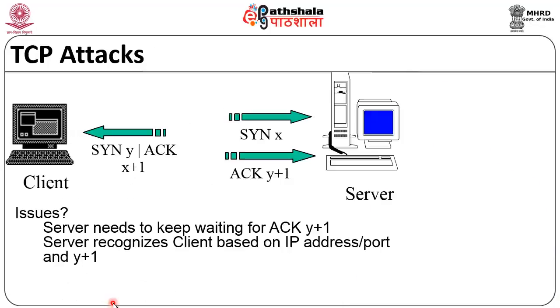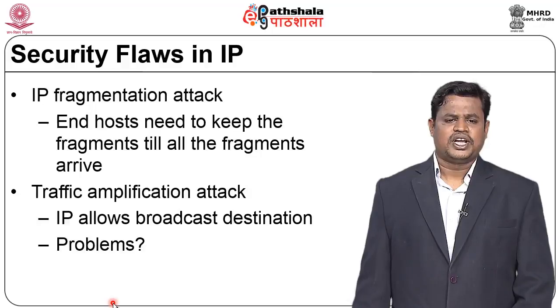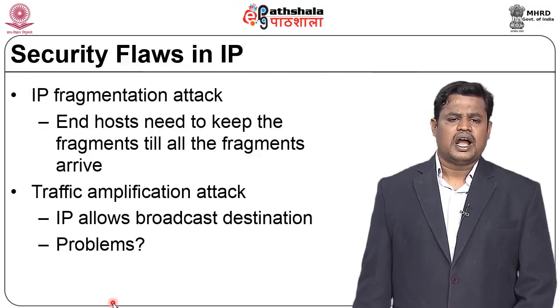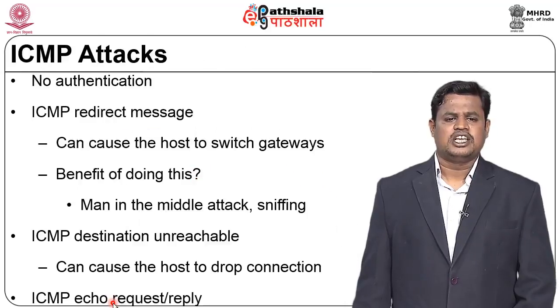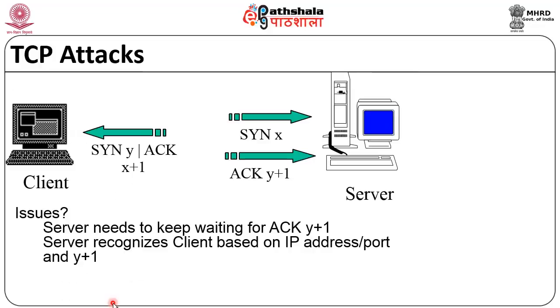The next comes the transport layer, after the network layer attacks. We have listed some of the network layer attacks like flaws in IP fragmentation, spoofing, ping with respect to ICMP attacks, and also routing attacks. But in the case of the transport layer, it is something different. They enter with the help of the core operation itself.